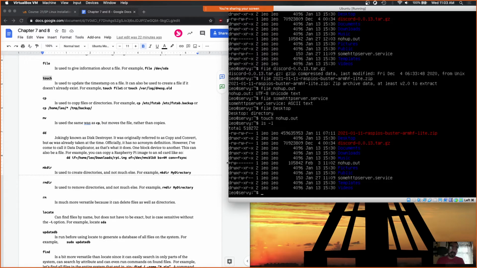So touch is a simple command that does one thing really well and another thing by accident. The one thing it does really well is update the last time a file was touched. So if you touch a file, it will update the last time that it was accessed right here, or that it was changed right here. This is useful in a situation where you need to verify that a log has been read. Well, just reading the log file, using less and then typing out the log file path name, doesn't update anything as far as time goes.